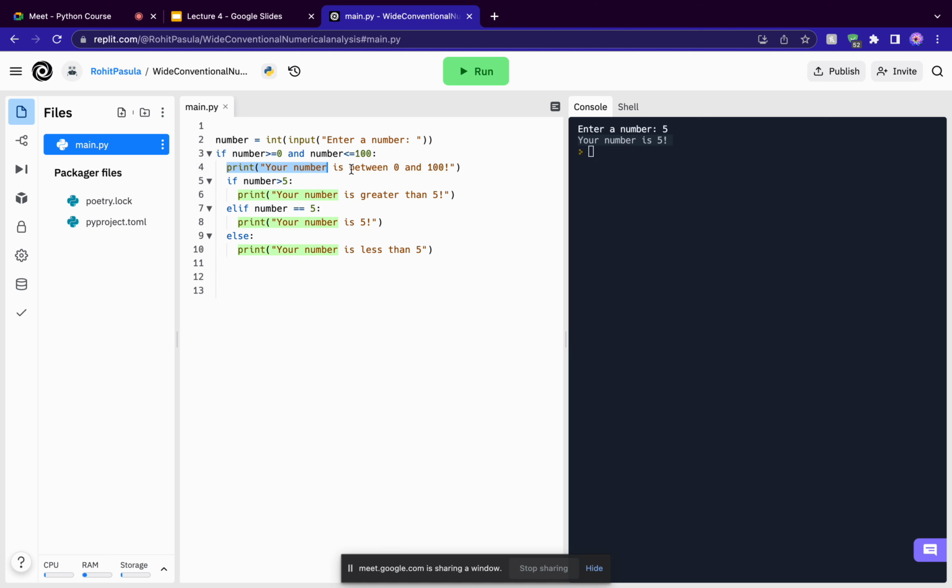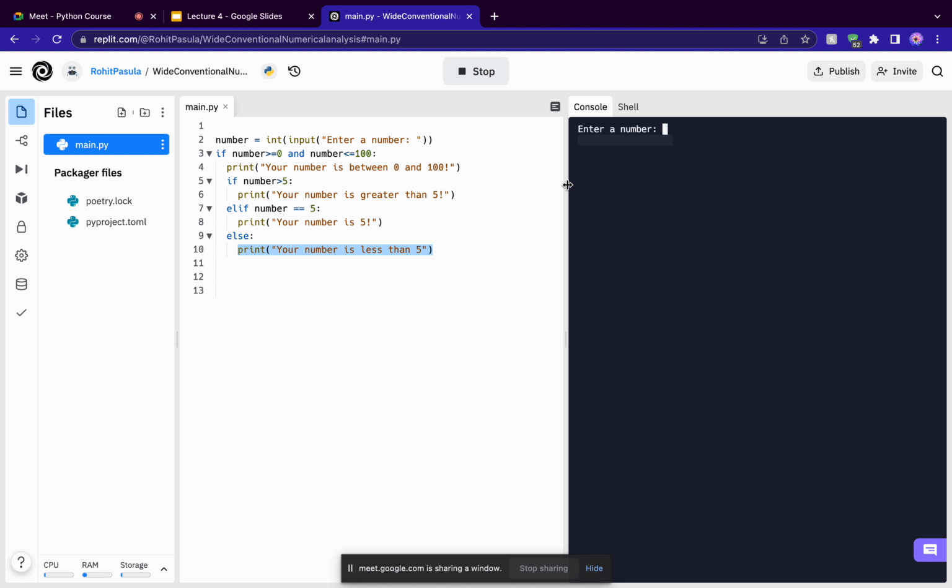So after we print this, we go to the next if statement. Is 12 greater than 5? It is greater than 5. So print your number is greater than 5. And we do anything that's indented underneath it. But as soon as the if statement is complete, we ignore everything else because we only care about what's indented underneath it. Even though these things over here are indented under this if statement, it doesn't matter. As soon as we hit the next if statement, and if that's true, then we just care about this one line. We won't go to this one and print that the number is also 5, and then we won't go to this one and print that it's also less than 5.